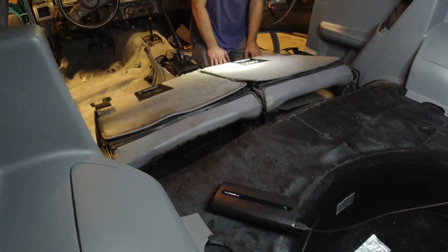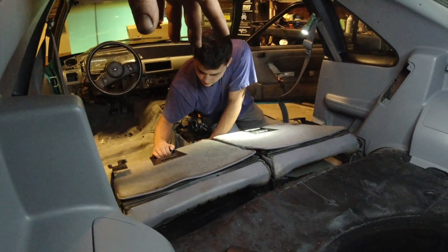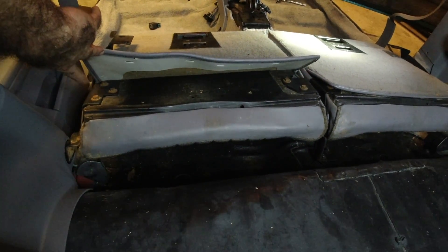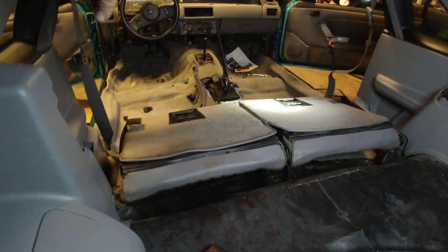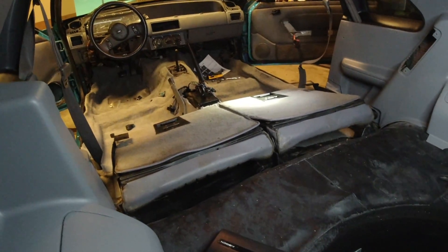We got the seats in finally. I had no clue how these seats actually mounted — there are a lot of moving parts on these hatchback seats and I didn't do a how-to on it because I didn't know how. Underneath here you can see your bolts on either side. Take those off if you need to remove these seats and you can just slide each seat individually out rather than trying to take the brackets off. Every time I mess with one of these cars I learn something new. I'm not a fox body guru by any means, but I know these cars pretty good.